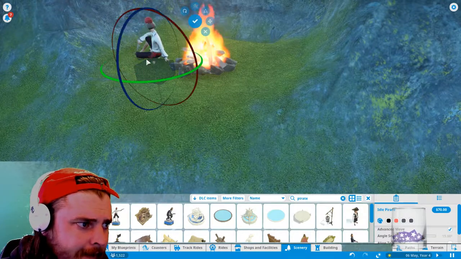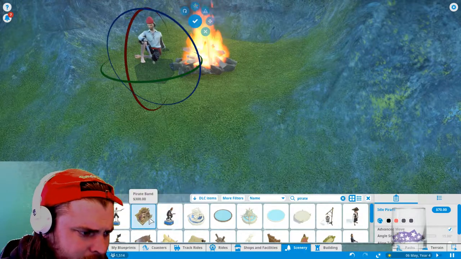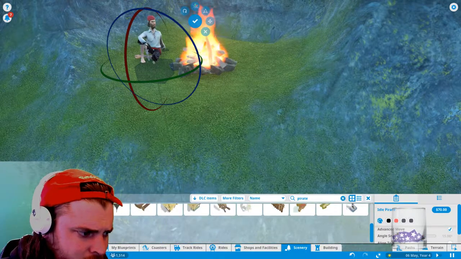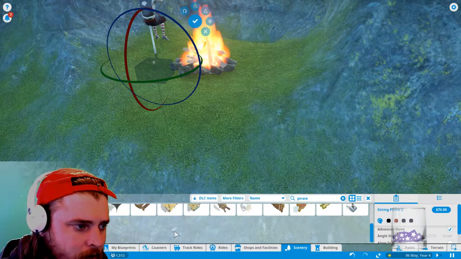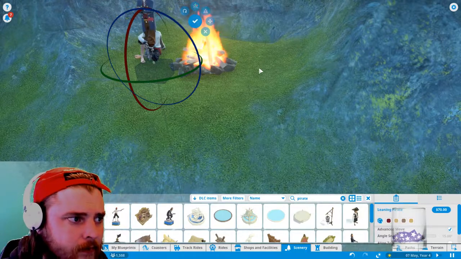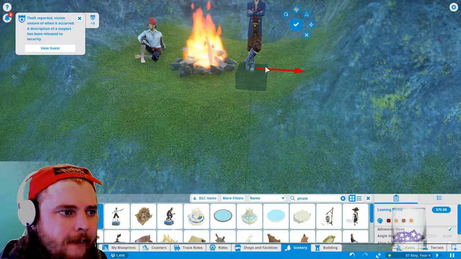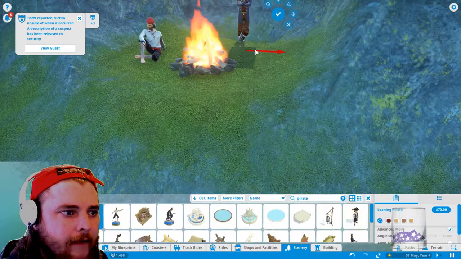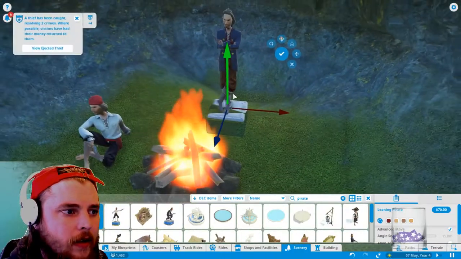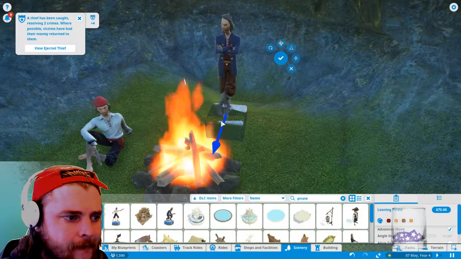Down. Spin you around a little bit. There we go. What? Where did you go? There we go. I'm going to bring you along to here. Push you back a little bit. Pull you up. We're going to have to zoom out a little bit so we can bring you down. There we go.